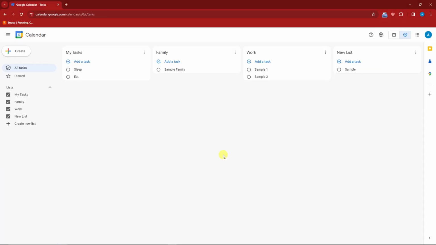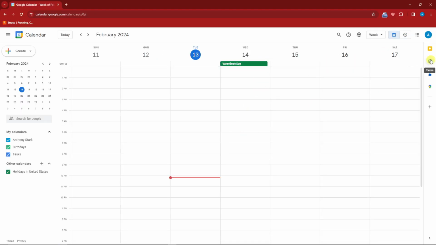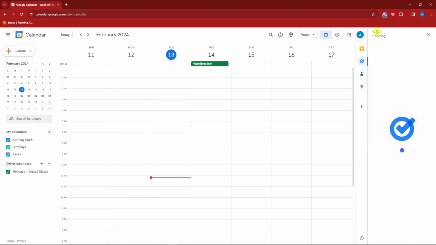Also, some additional information for you is that if you're here on the master list or the calendar list, if you go on your calendar view, as you can see right there, if you open your task, you'll have your task on the right side, right? And wait for it to load up, you can click on that one. So one of each is going to be removed once you click it.